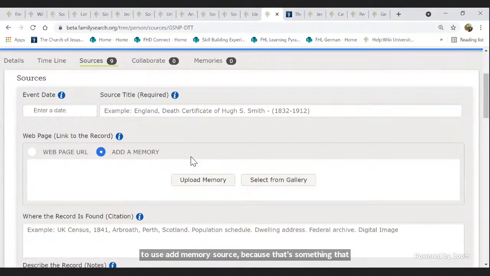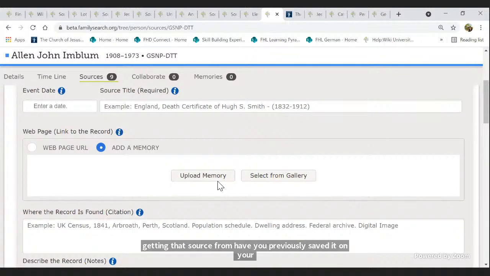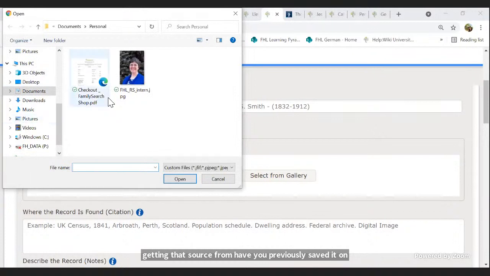Depending on where you're getting that source from, have you previously saved it on your computer? Then you just use upload memory and select the file on your computer to pull it from.